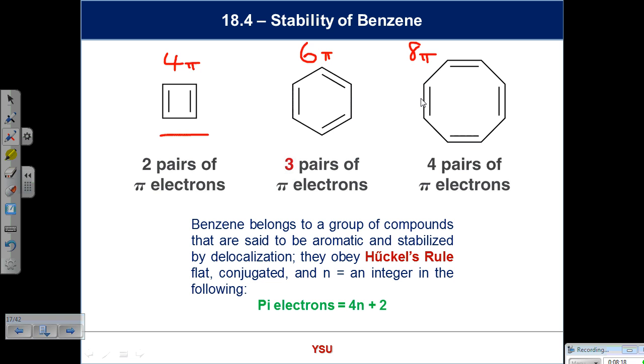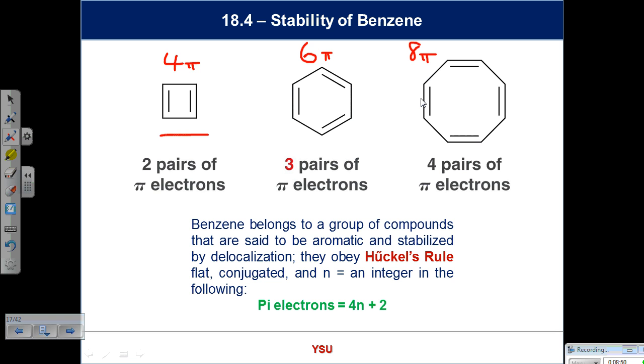Okay? Now, that's the first thing you need to do to apply Huckel's rule. And Huckel's rule at the bottom, you can see here, is something about delocalization, it's something about shape, it's something about orientation, whether the molecule is flat or not, and also how many electrons you have. And when you plug it into this equation, what's the outcome? Is the outcome a whole number, or is the outcome a fraction? It turns out if the outcome is a whole number, the system has aromaticity, right? It's not because it's a whole number that it's aromatic, it's just a test. It's a little device to help you work out, and it's consistent.